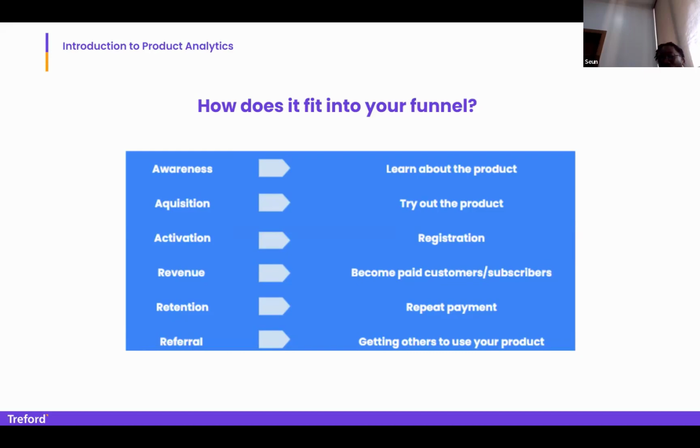So say acquisition, for example. An event could be app installed. You want to know how many users have taken that action, so you are measuring that and you have your app installed events. At the stage of activation, activation here basically means the first time the user does something of value to your business.